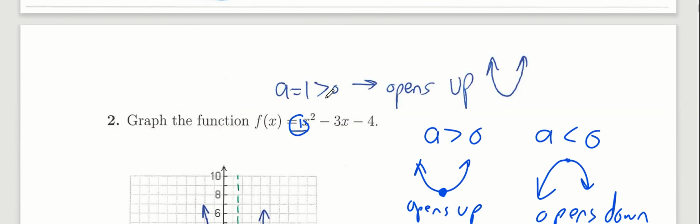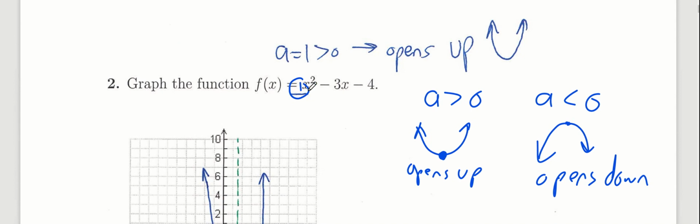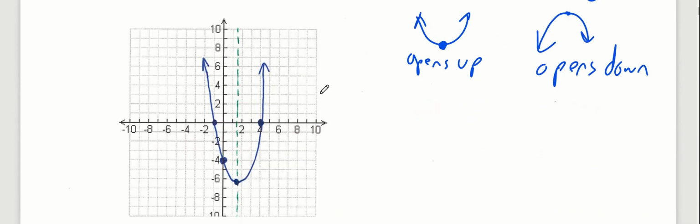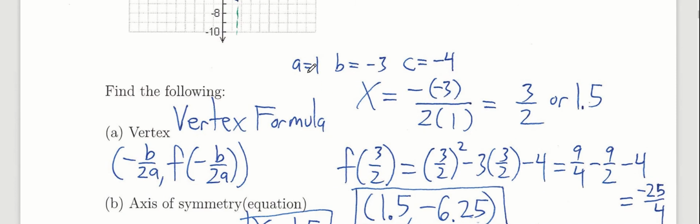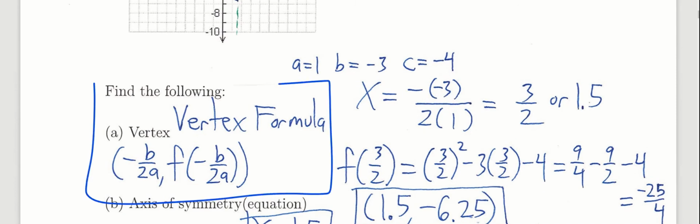If the equation is presented in general form, then in order to find the location of the vertex, you need to remember the vertex formula. This is a very important formula that will appear on at least 2 to 3 questions on the test. For a quadratic equation presented in general form, we find the vertex by the following formula. It's a point, so it's going to be an ordered pair. The x coordinate of the vertex is given by negative b over 2a. Once you know the x value, you simply plug it into the function f, and that output would be the y value of your vertex.